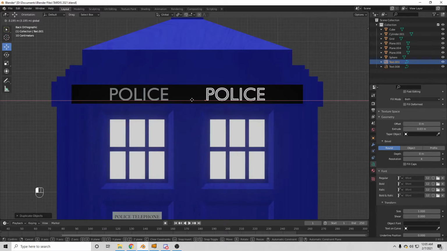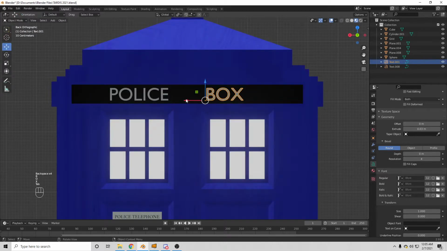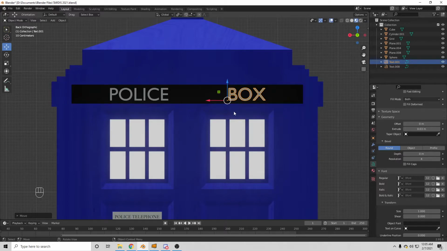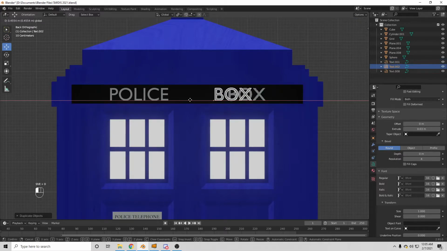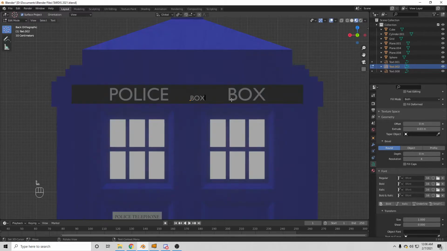So it's going to be box next, and it's just going to be lined up with the edges of the window. And then I bring the font in about half the size, maybe just like that.